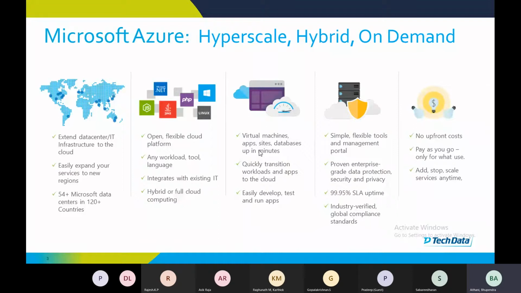It will be done in one click. Just a restart would be required, and you can upscale and downscale your virtual machine. The best part of Azure flexibility is that both types of scaling are available: horizontal scaling and vertical scaling.